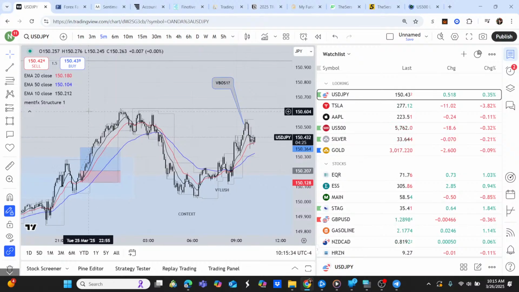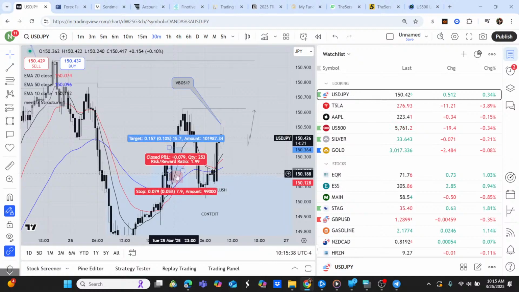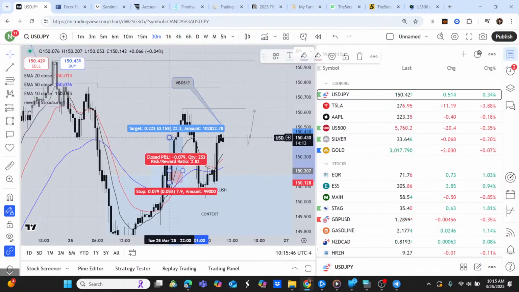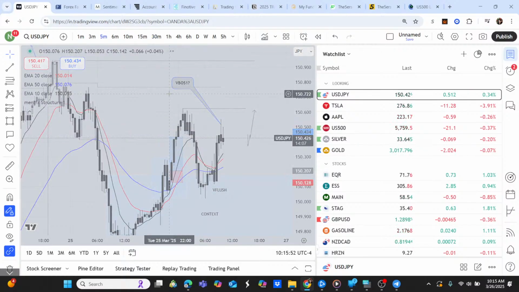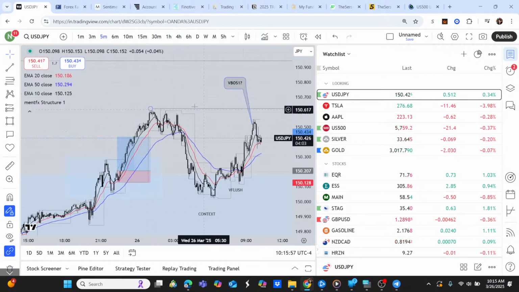But in this specific scenario, a 1-to-1 would have worked, and I will wait for 3 candles of momentum and partial if it's at least above a 1-to-2. So we had the first candle, the second candle, and the third candle. So I would have partialed 50% right here, and I will hop back on that lower time frame, and I will trail the rest of the position with the second low.